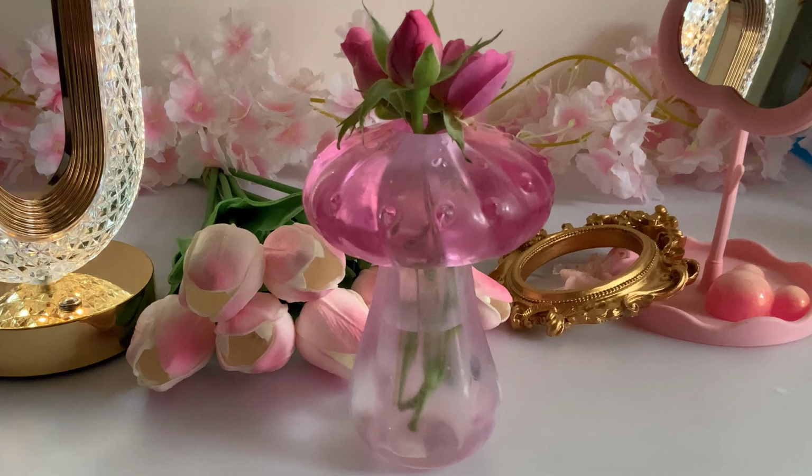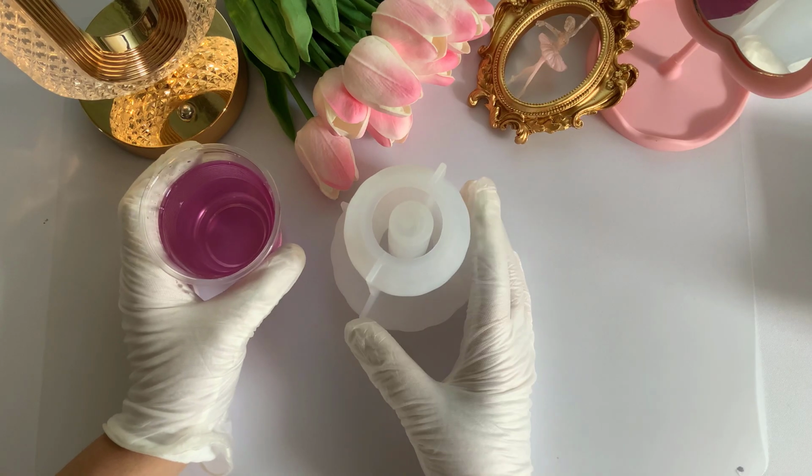These vases have become one of my best sellers. People love them because they combine a sense of nature and practicality. Let's get into it and make it together.